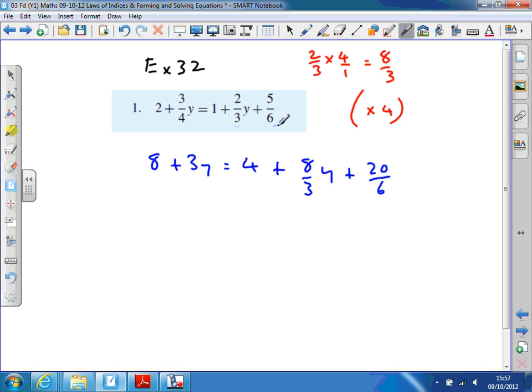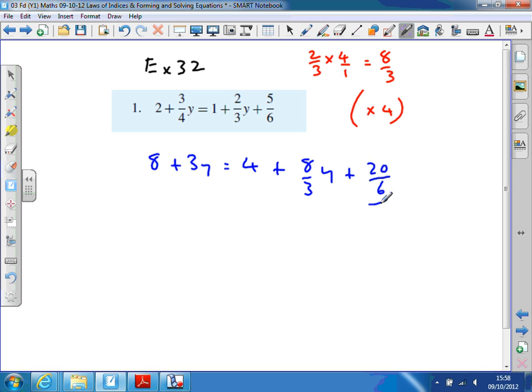Yeah, multiply everything by 3. Multiply every term by 3. And that will get rid of this 3 here. If that's easy for you, Tom, yeah, but I think this is easier because it's just more logical. When you've done that, multiply through by 6. So 1, 2, 3 steps.